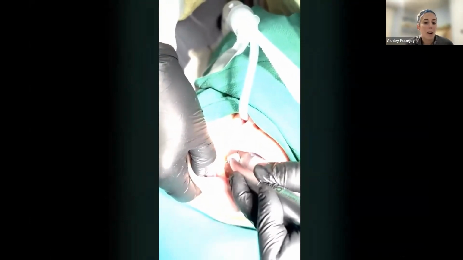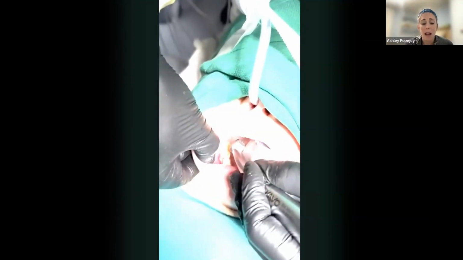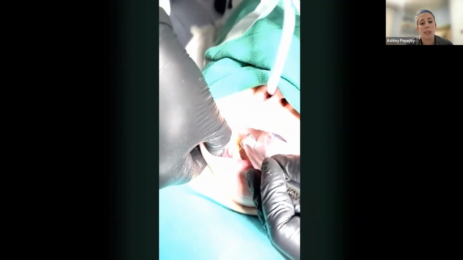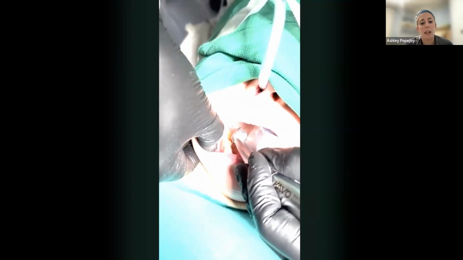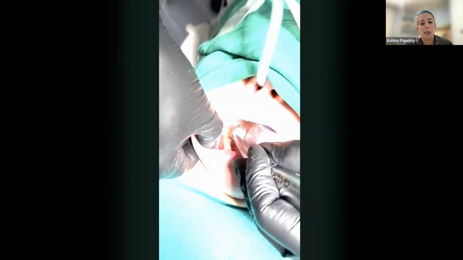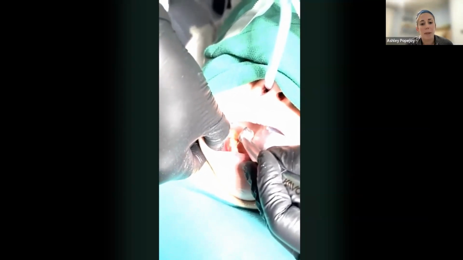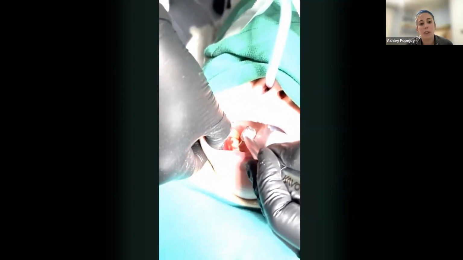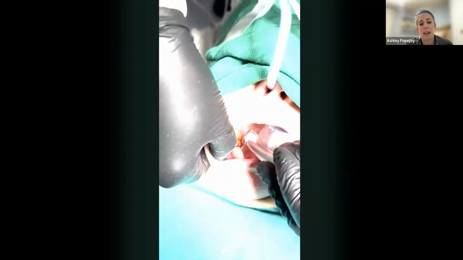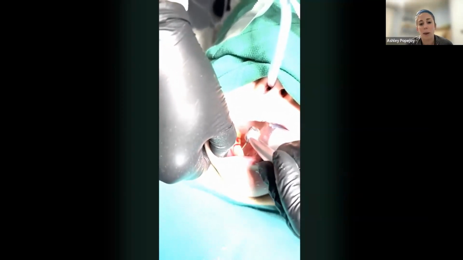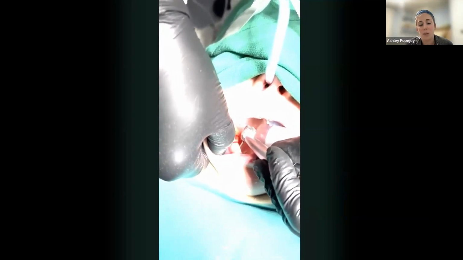We're starting with a barrel bur. I like a barrel diamond, the green grit, and I do 1 to 2 millimeters of occlusal reduction, which is what I've done there. I typically will use another diamond for my interproximal strips, and so I'll use a green flame for that. But some people use 330s, some people use finishing burs. It just depends on what you're comfortable with. This is what I've always used.